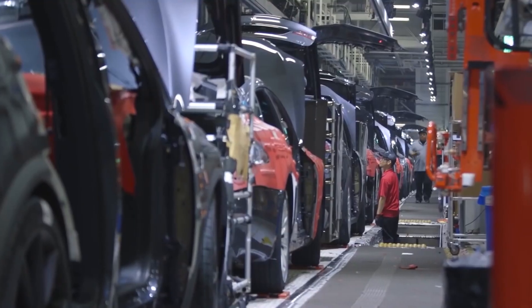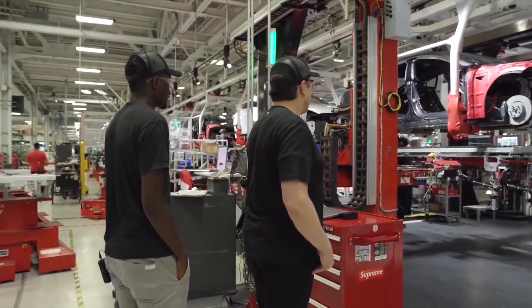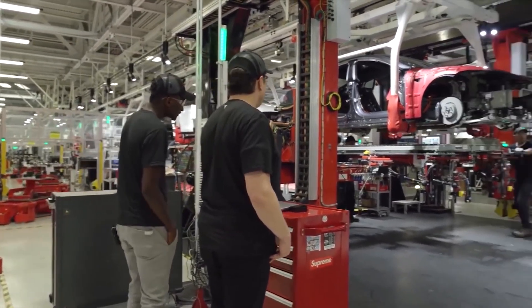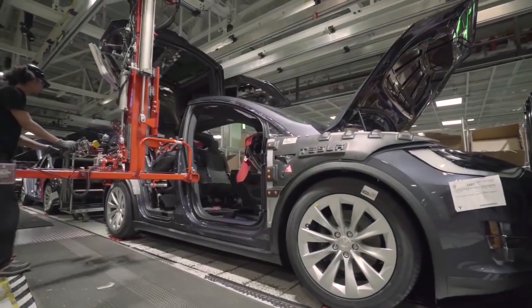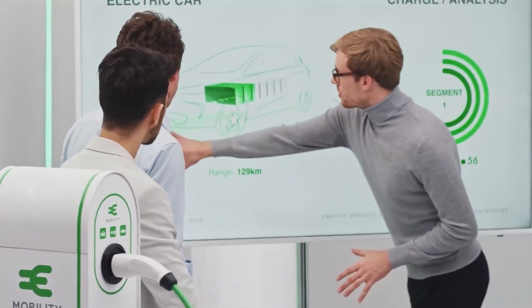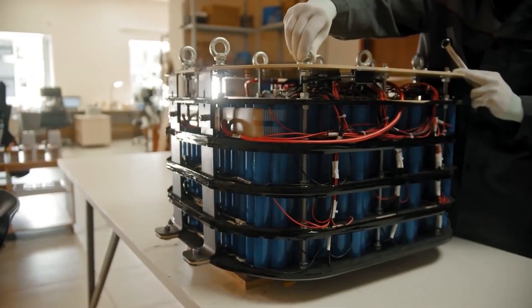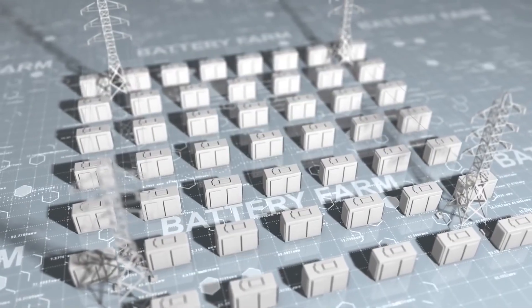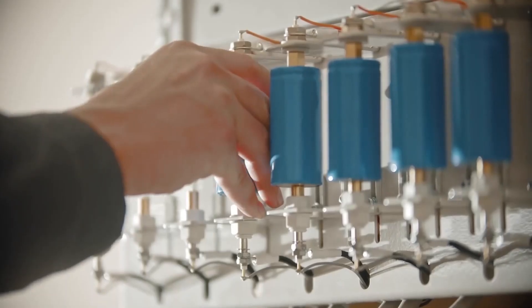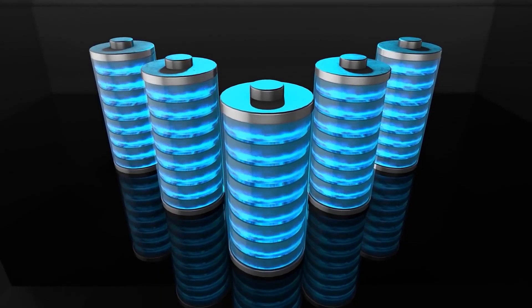As Elon Musk himself explains, while his Tesla Model 3 drive unit can last up to 1 million miles, the batteries struggle to make even half of that. With the rising demand for electric cars, we'll need cheaper, more durable, and efficient battery technologies to create a truly electric future. But all that could be about to change. In this video, I'll explore the newest battery technologies that look set to change the future, discovering what makes them spark.